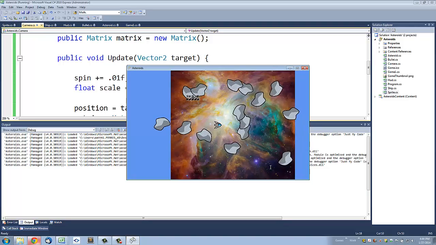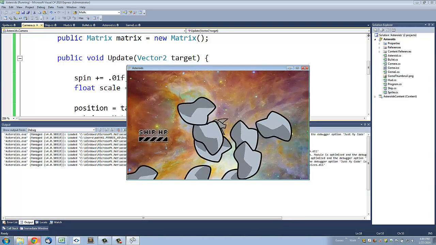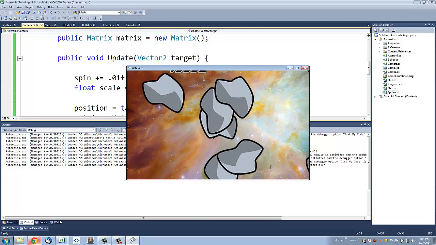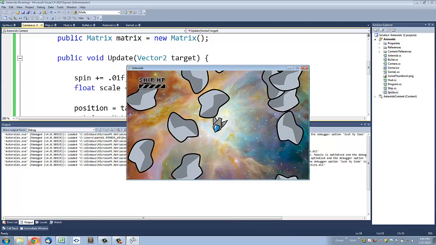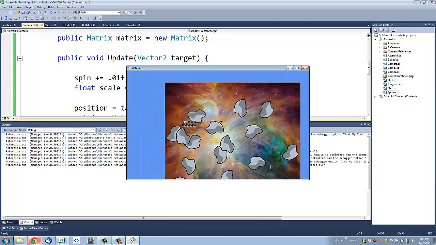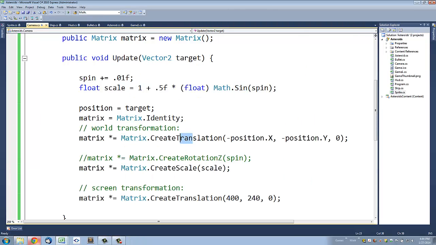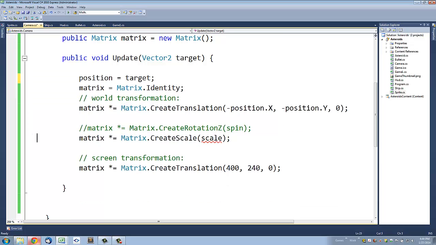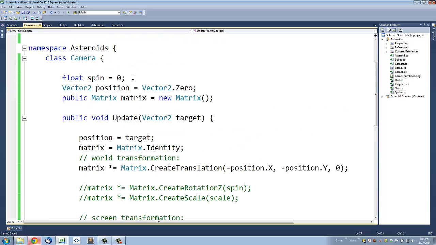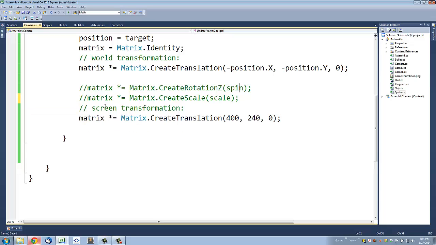And I've essentially attached the camera zoom to a sine wave, so it's just going to bob back and forth like this. And this is only for demonstration to show you that these transformation matrices allow us to do the rotations and the scalings. So I think matrices are just totally sweet, and if you continue your career in game development, you will almost certainly use them if you continue as a programmer.